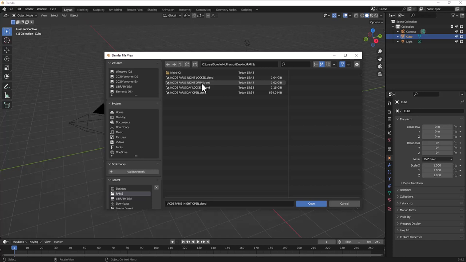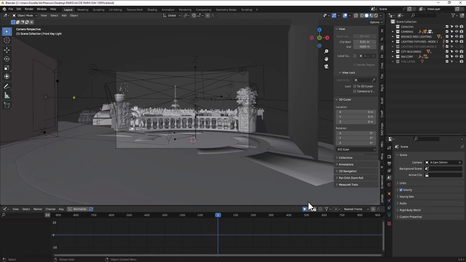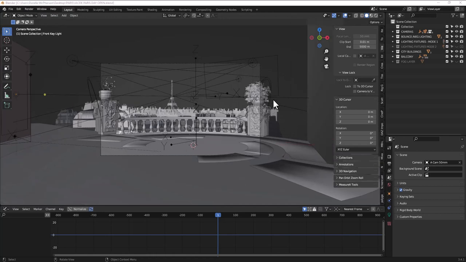Now you have an option for day or night. We're going to open up the day file, which is not the locked file, but the open file. So we can move around and see some of the files and how everything is working. So now this should look slightly scary and slightly familiar. Remember, this is your camera view. So the file opens up to your camera view.